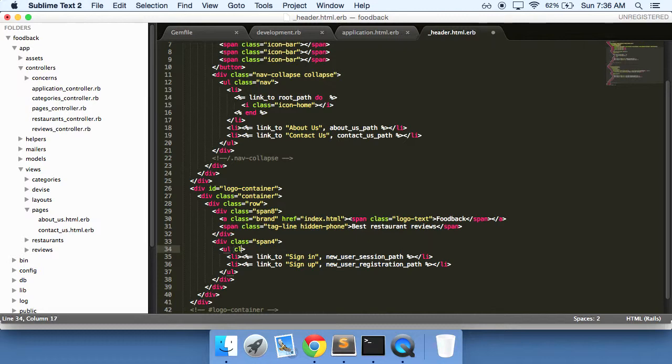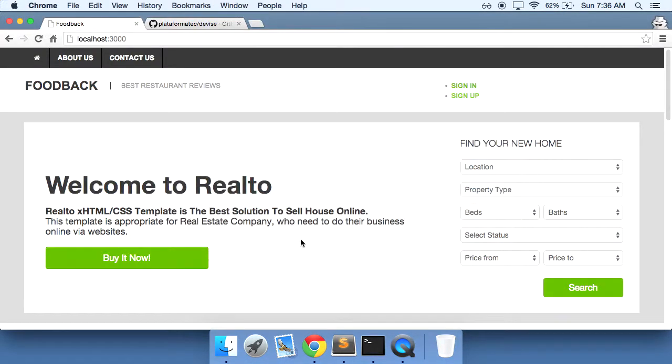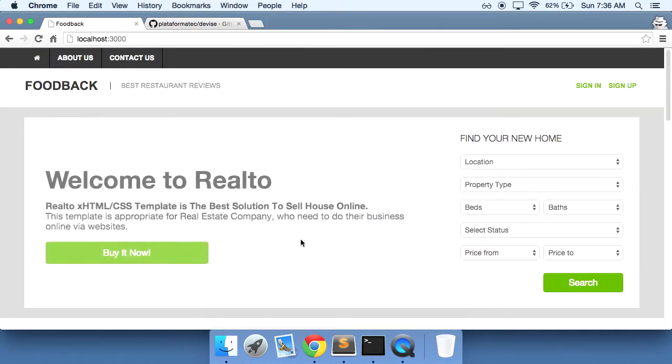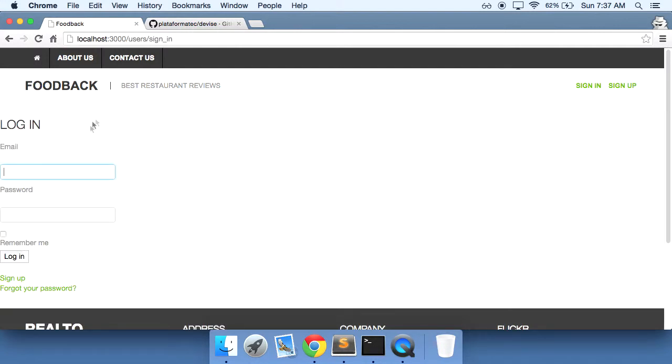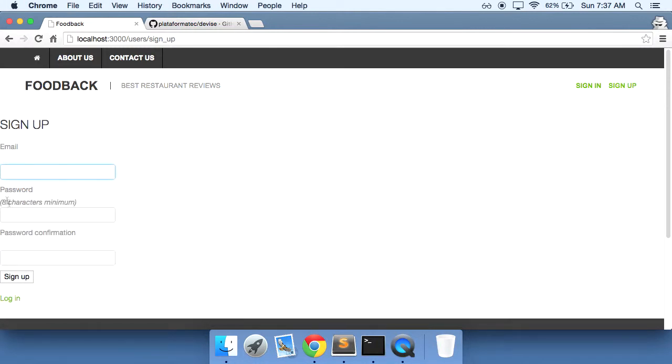And in our ul, we can have a class of inline pull-right. That should work. There you go. Sign in and sign up. We could do a few other things too, but I think this is good enough for now. So now when we click on the sign in page here, we'll be taken to this login form. If we do a sign up, we'll be taken to creating a new user.